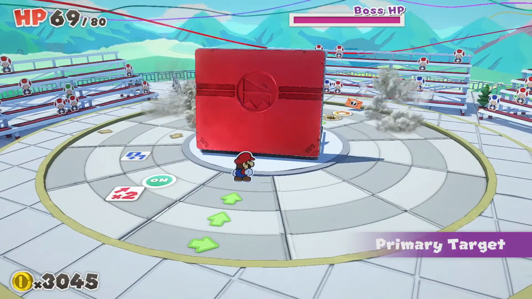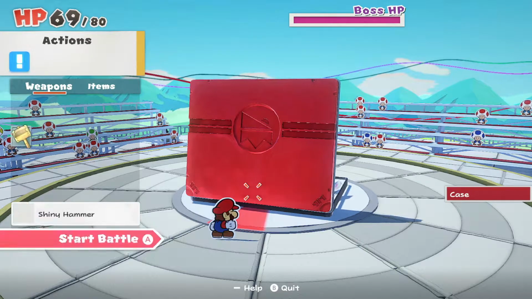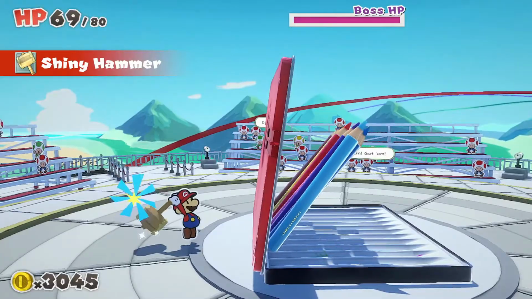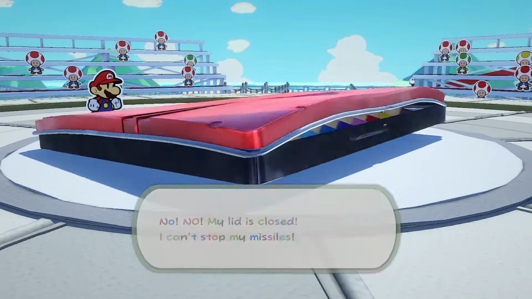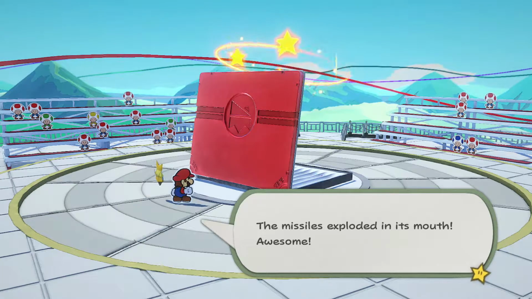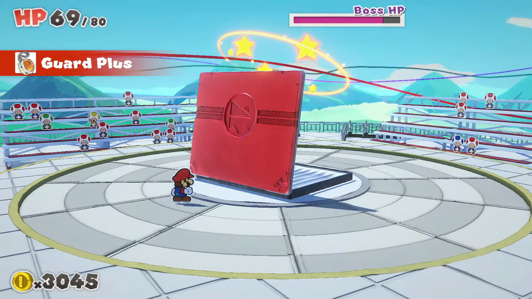Yes! Yes, yes, yes! Okay, that is what I wanted to do! And we are gonna shiny hammer this thing. Let's go! It only knocked it down by 3, but it shut it! No, my lid is closed. I can't stop my missiles! Yes! Shut the lid! The missiles exploded in its mouth. Awesome. It's all about shutting the lid. I guess this chatterbox mouth is its weak spot, huh?